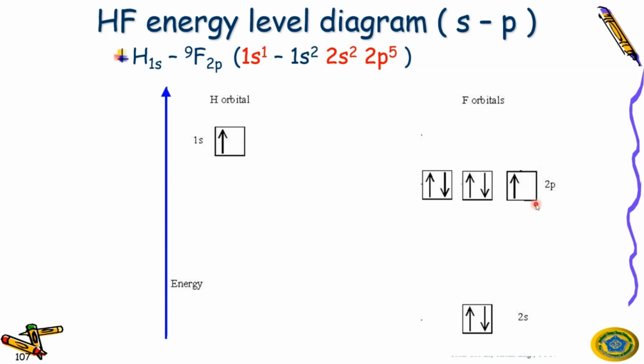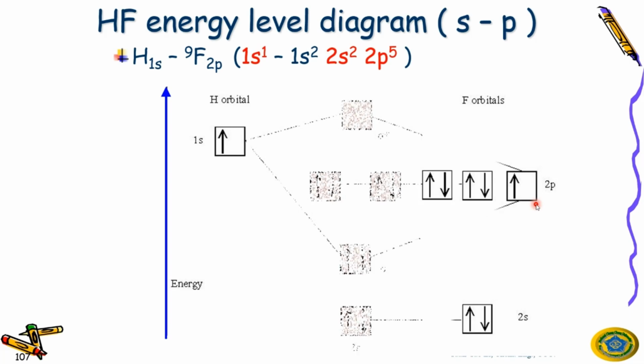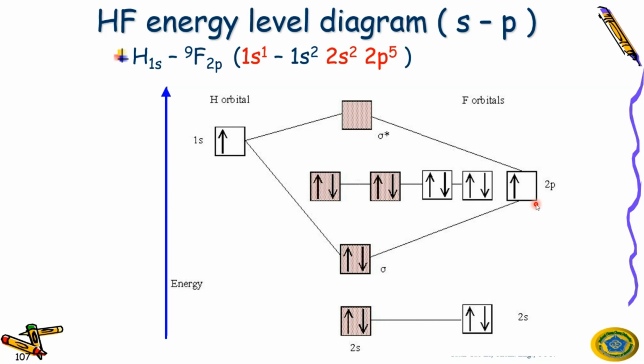According to 2 rules, the first rule is conservation of energy states, and the second is you have to follow the Aufbau principle. So it looks like this. Again, this is the inner shell, so you don't need to worry about it. You just look at the energy, which will be the same, and the electron is full with these 2 energy states. So these 2 will be in the same energy level.